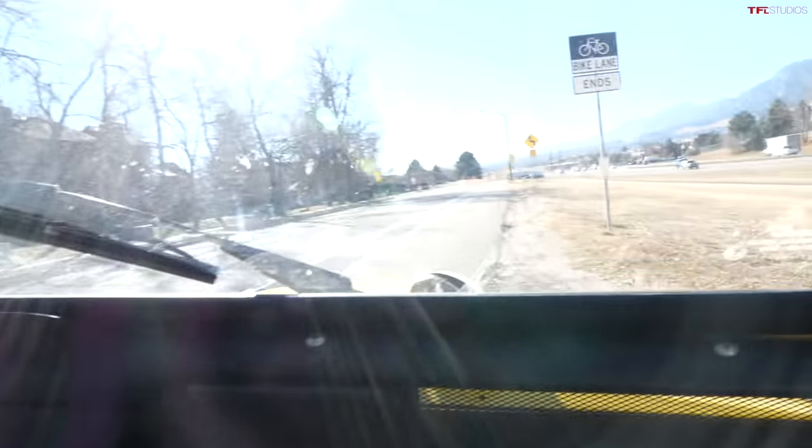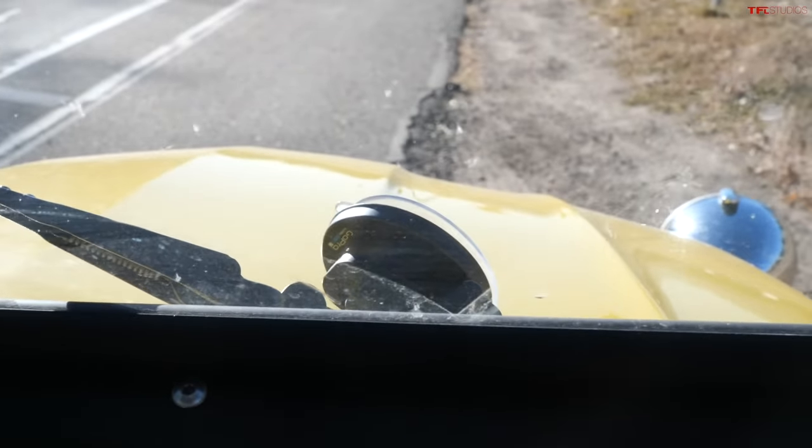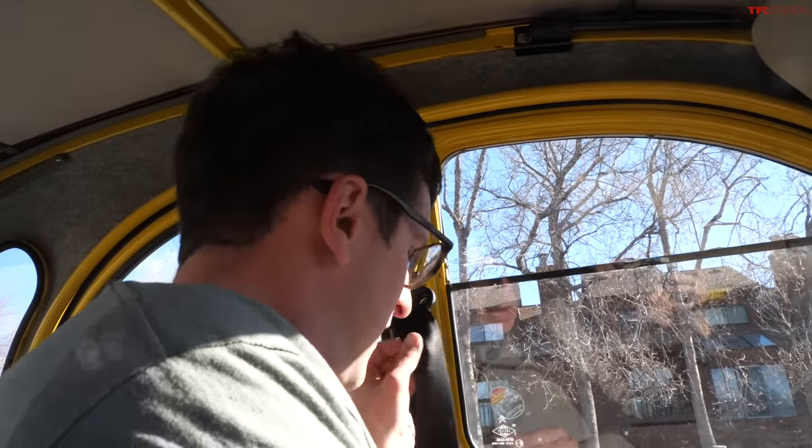It was a car meant to carry people to market, and the GoPro just fell off onto the hood, but I think I can catch it. Wait, pause, let me grab it. Anyways, that's not helping my case about having a good ride, but you get the point.